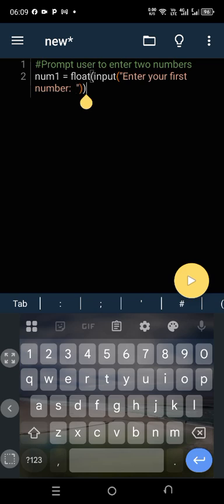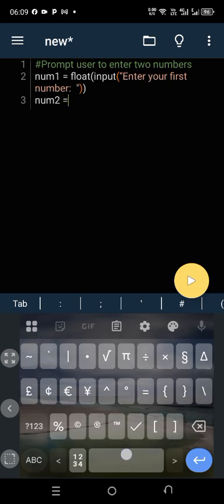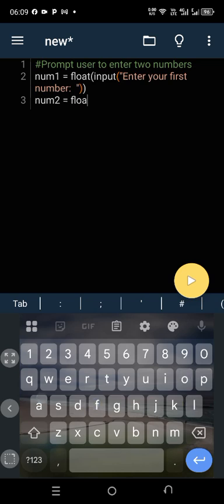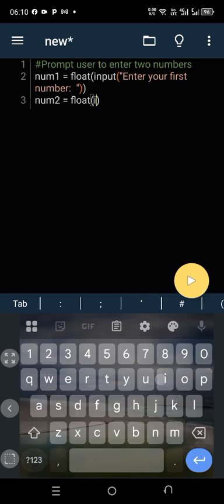Then after that we go to our next line where we will introduce our second variable, num2, which is equal to float again. Then have our brackets here, and then inside we have our input.